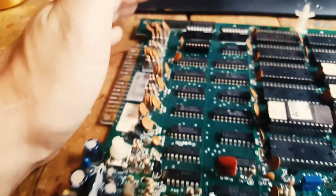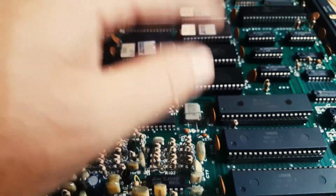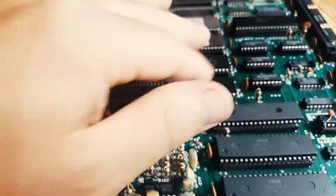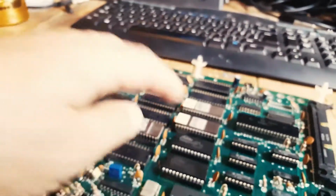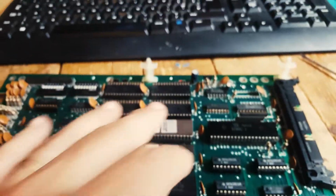I changed this one just for good measure, and I also socketed the RAMs here, and I changed the RAMs. You might as well, these are pretty common, and just might as well put new ones. Now there's one thing here, is that we're missing a few ROMs. So these ROMs here, it's very interesting, these boards.